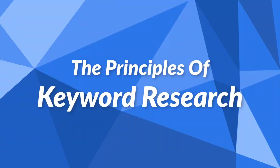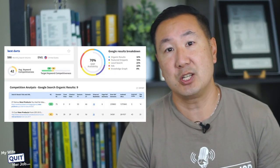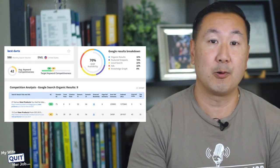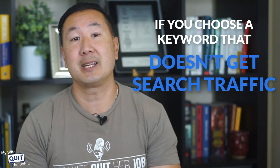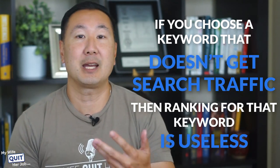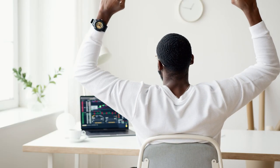The next thing I'm going to go over are the principles of keyword research. Remember, implementing the basic on-site principles of SEO are only par for the course. In order to actually rank in the search engines, you have to be very strategic in terms of what you want to rank for. If you choose a keyword that is super competitive, your chances are low. If you choose a keyword that doesn't get any search traffic, then ranking for that keyword is useless. The goal is to choose low-competition keywords that actually bring in decent traffic, and over time, by building up a portfolio of content targeting specific topics, you can rank for a series of keywords that will bring in a steady stream of visitors.